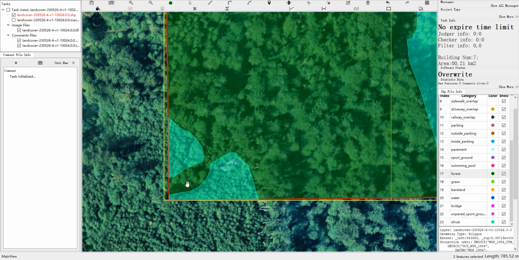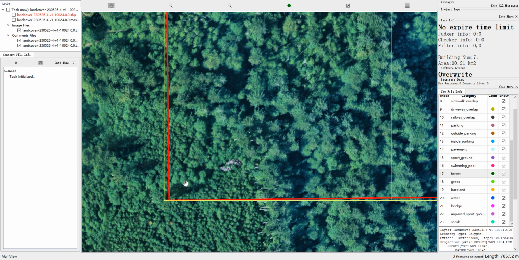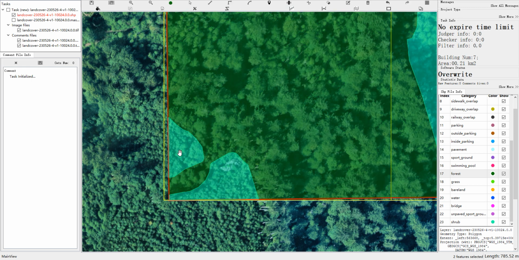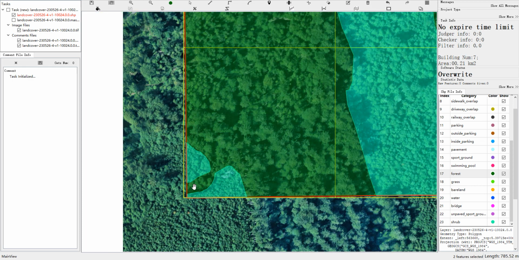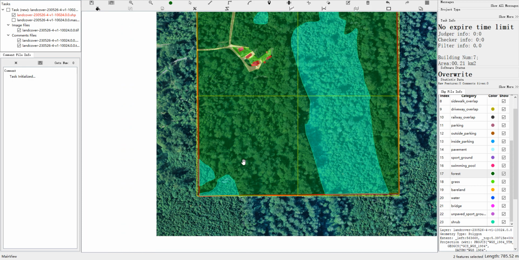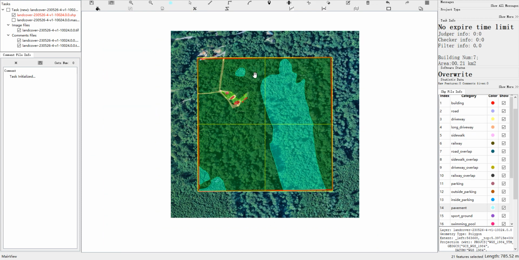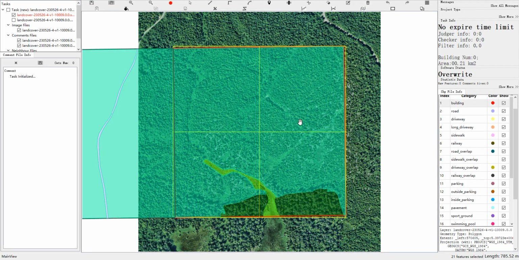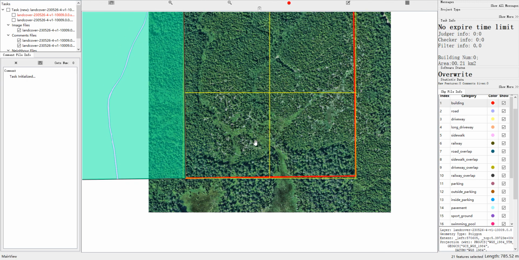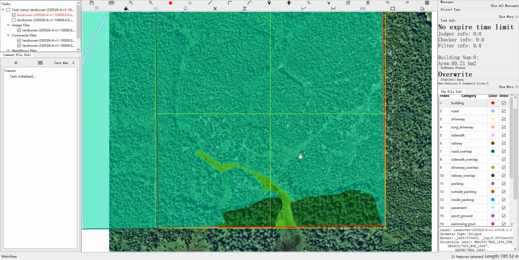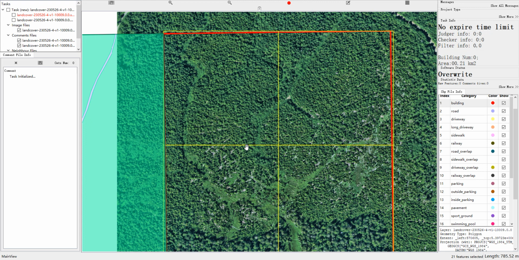And for here, this is ambiguous, right? So it looks like this part is taller than the other two. So that's okay, we keep it as forest. So this task is done very easily. Okay, we can submit now. So one important thing to remember is that we keep everything consistent. So that is the editing we did to make sure of the consistency of each feature.